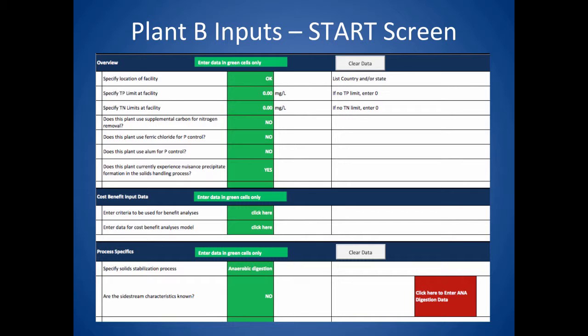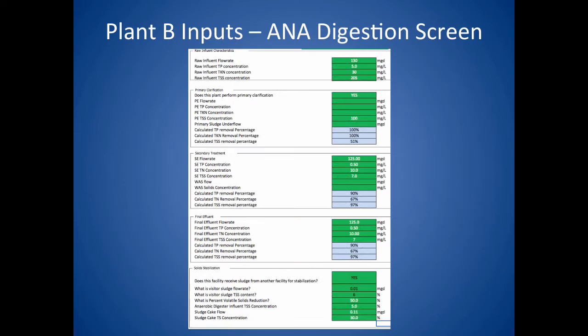While entering data, please keep in mind that the Clear Data button should only be used when you want to erase all inputs in a tab. To change individual entries, just click on the cell and use the backspace button to delete that particular cell entry before entering the correct value.